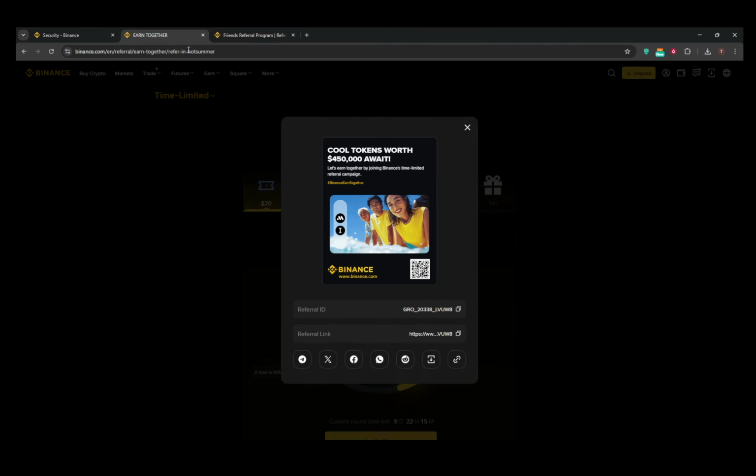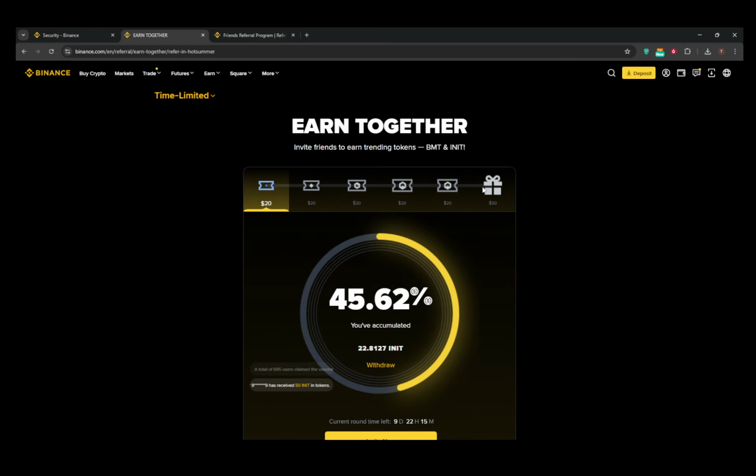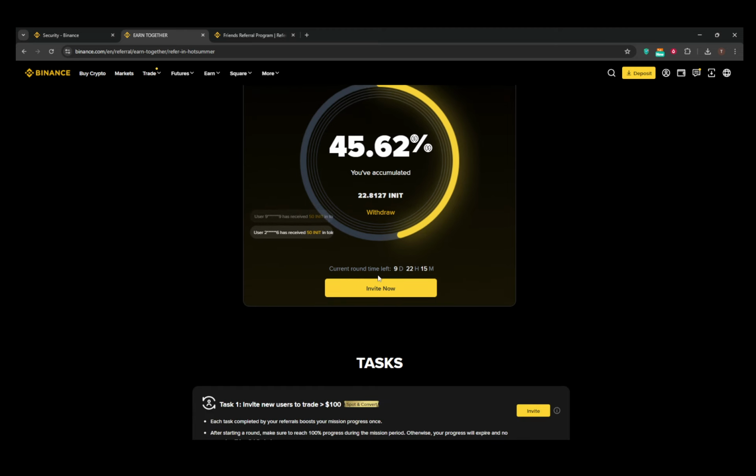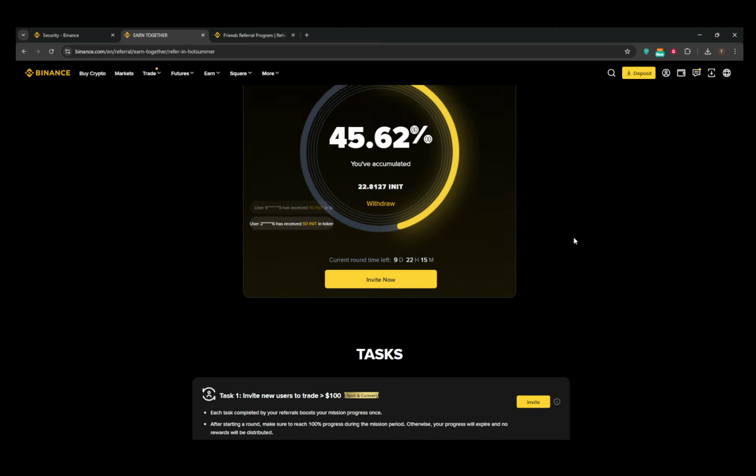Another exciting option is the Binance Futures Referral. This option is specifically tailored for those friends who are interested in diving into the world of futures trading. By sharing this referral method, you can earn a commission on your friends' futures trading fees. Just generate a unique referral link from the Binance Futures referral page and share it with your friends. It's a straightforward way to introduce them to this advanced form of trading while also benefiting from their activity.